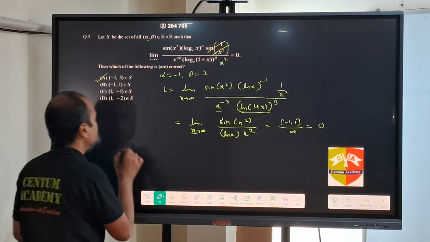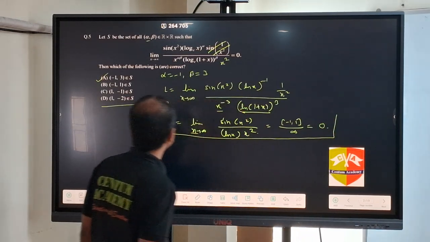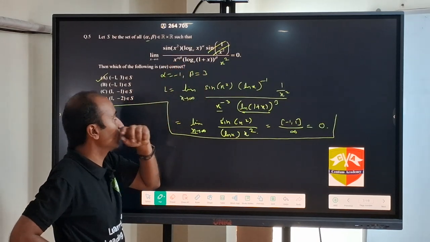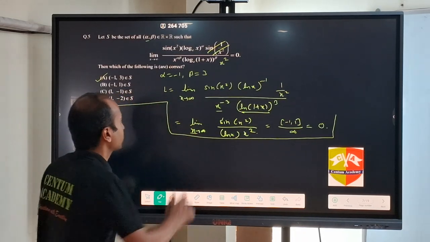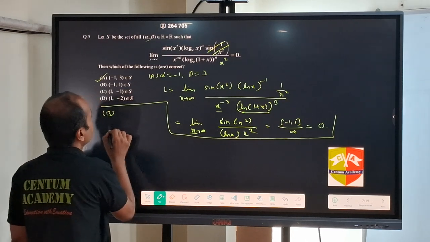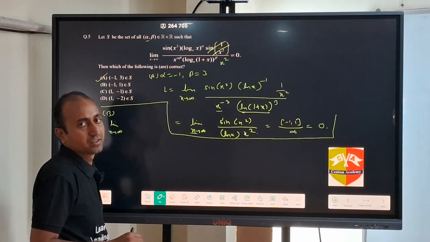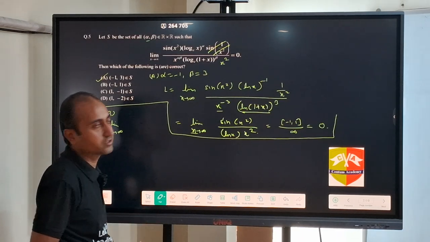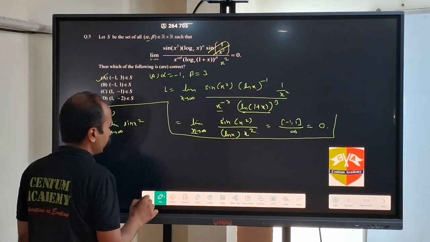Let us look at B similarly. Now there's an alternate way of doing this question, where you can find the whole set of values of alpha and beta for which this limit is 0, but it is rather simple to just check the options. So we already checked option A, now let us check option B. If we put alpha as minus 1 and beta as 1, the limit will become limit x tends to infinity. Essentially you have to just check four different limits whether they are equal to 0 or not, and you can do that very fast, practically 30 seconds to 1 minute for each of these limits, and you will get faster with time. So it will be sine of x square, which will remain finite, we know that.